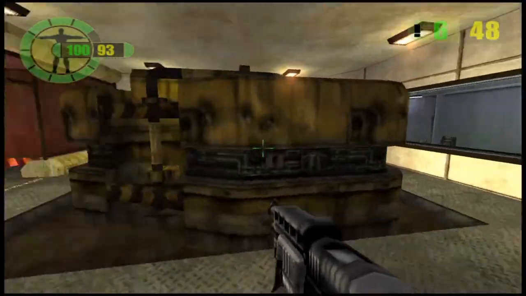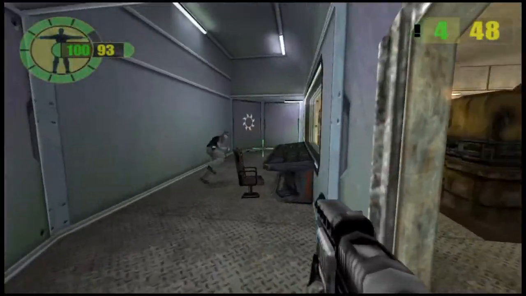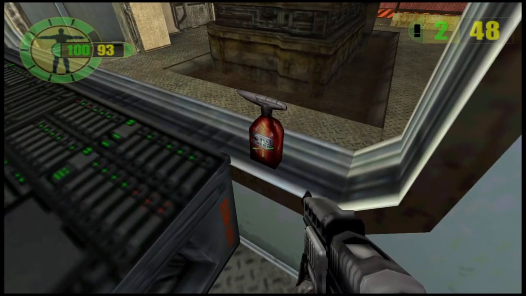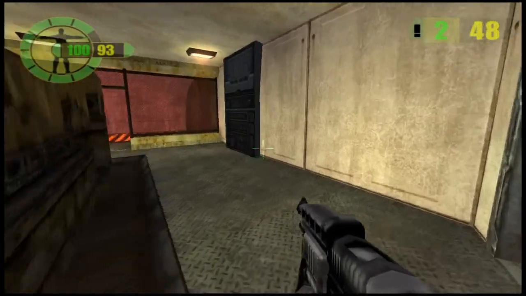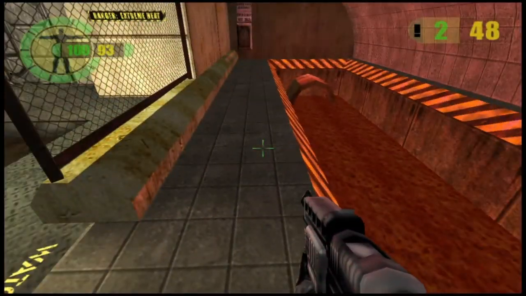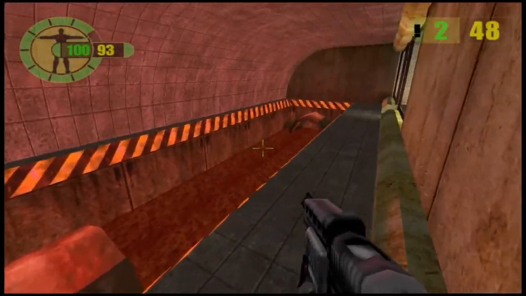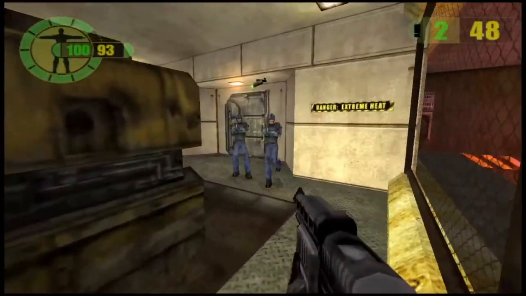Additional security needed in geothermal plant number 4. Don't hurt me! Please! Lava flow exceeding safe operational parameters. Try it, miner.